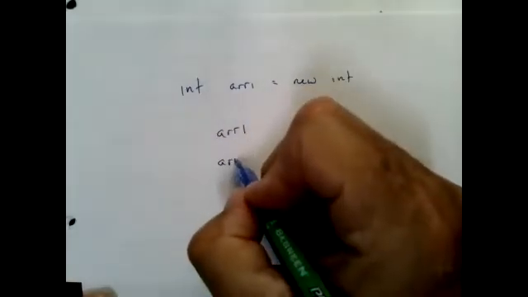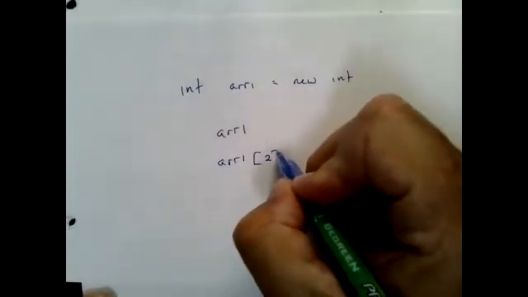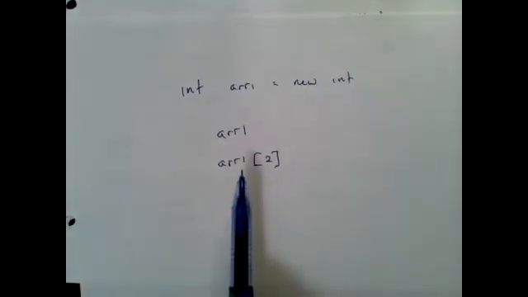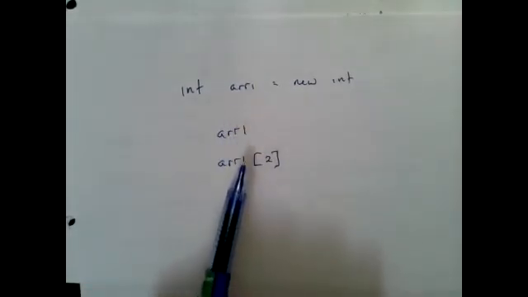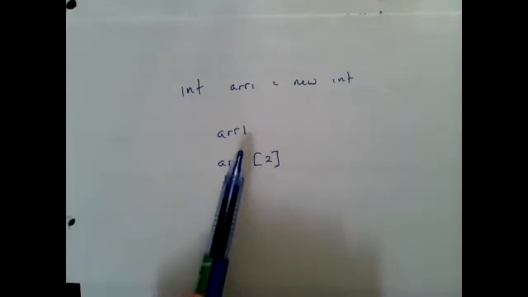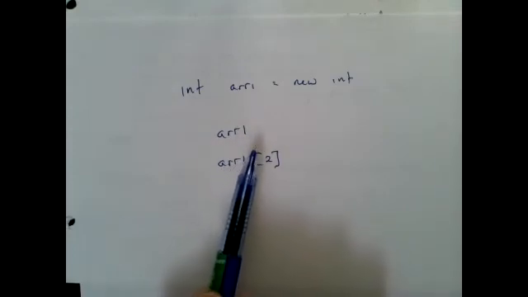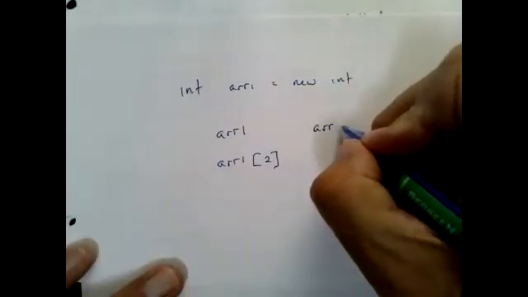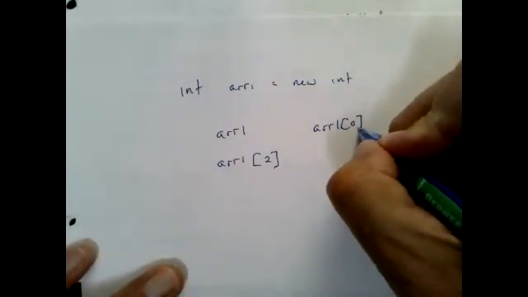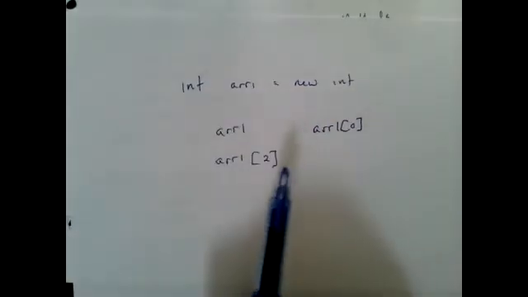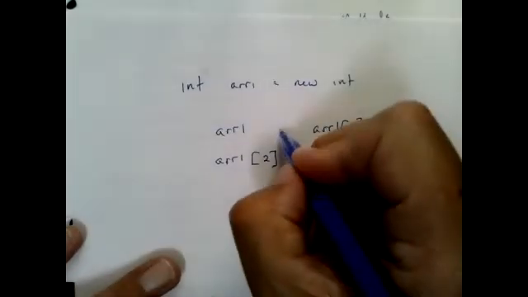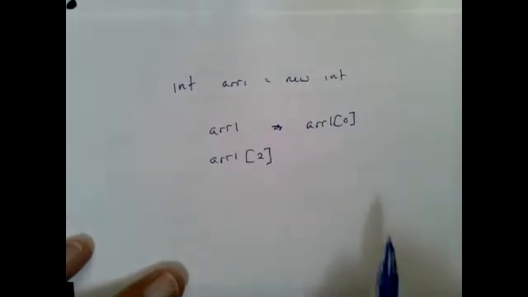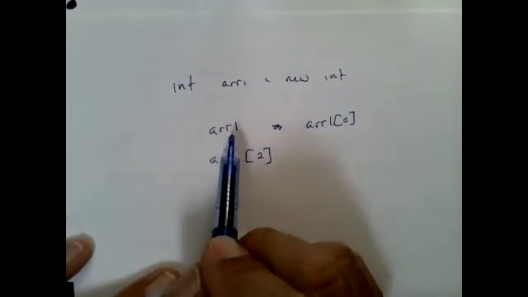Versus array1 sub 2. Array1 is a reference to the first element in the array. Really, really close. You could almost say that. So what you're saying is this is the same as this. And the answer is no, so close. It's basically a pointer, and it points to that first position.